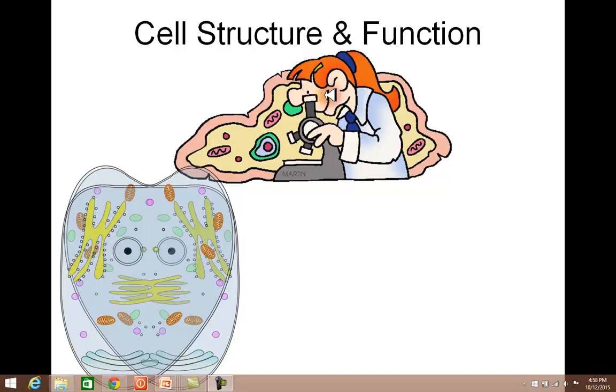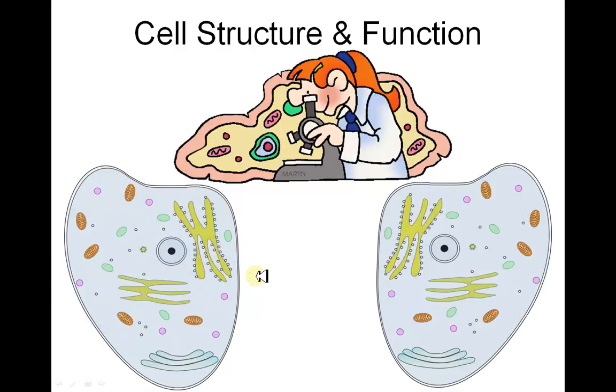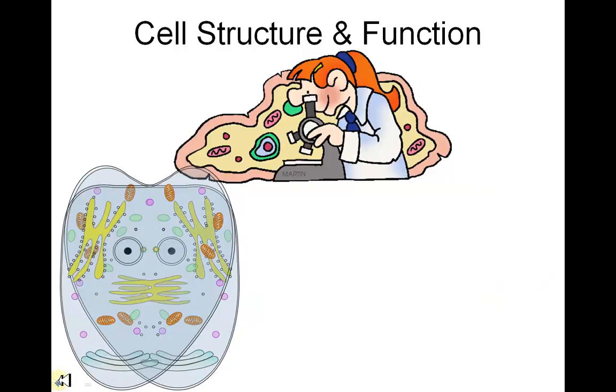I've got a lovely redhead young lady looking through a microscope, looking at a cell, probably an animal cell because it's amorphous. It doesn't really have the true squarish, rectangular, angular shape of a plant cell. It could actually be a single-celled creature or a single cell from a multi-celled creature. And then this blob down here, this isn't the way it was really supposed to look. It was supposed to look more like this, but I thought it actually looked like a mask or a face with some funky mouths and ears and noses, but it's really supposed to look like this.